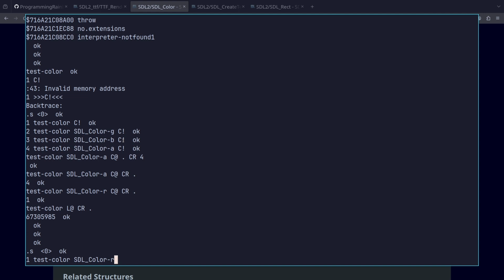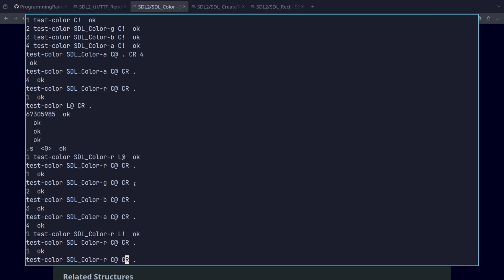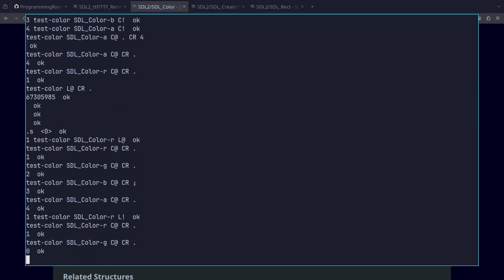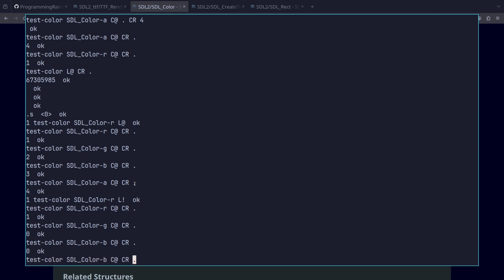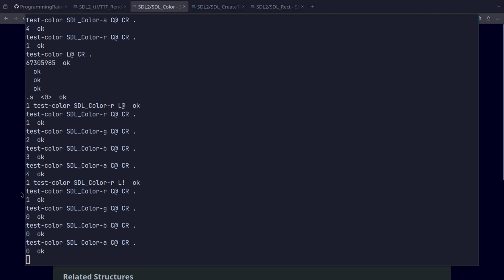So I'm doing it to the red channel, but I'm going to store with the L. See, green should be 2. Blue should be 3. And alpha should be 4. So it's messed up.